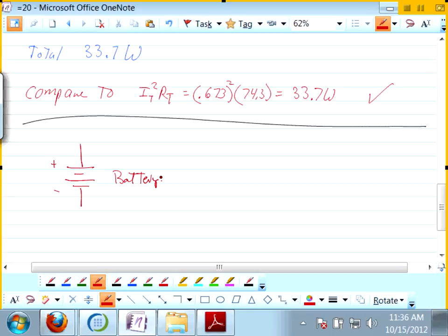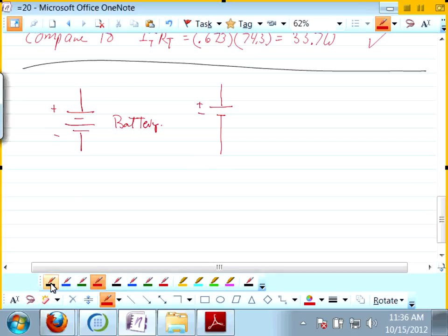So just a few symbols. That thing with the alternating long and short lines is a battery. The symbols are slightly different sometimes. These are both batteries. The only thing about a battery is you have alternating long and short lines. Plus, minus.